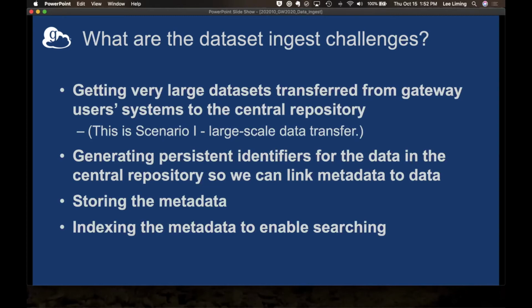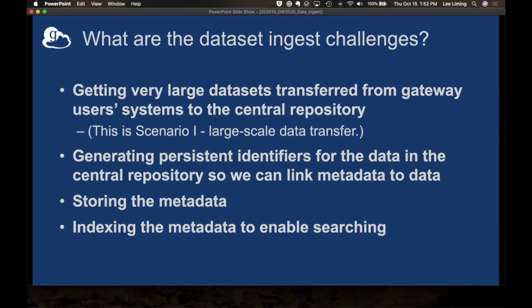And we also, in case we have to move some data around or reshuffle things in the data repository, want to have a persistent identifier that can be updated so that nothing in the index needs to be changed. I just move the data around and I update the identifier so that it has an updated reference to the data files.